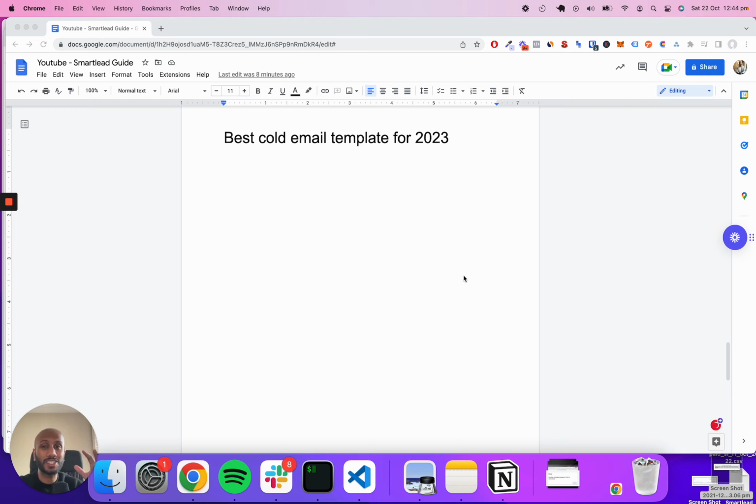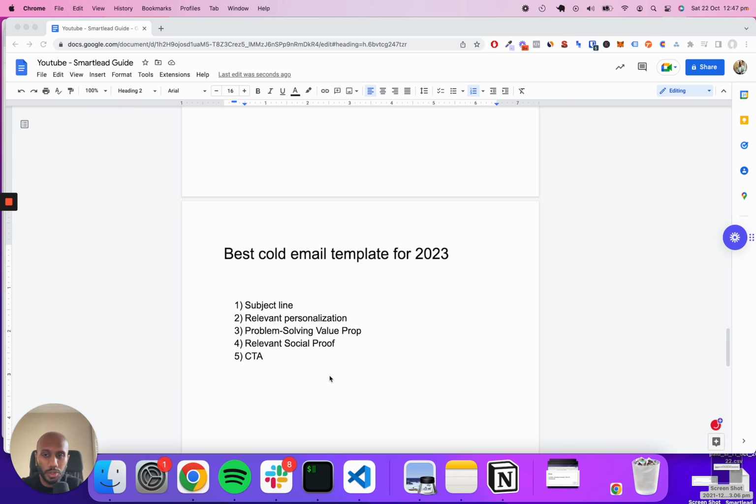Stick around. We will actually go through 2 examples as well. I know I said I'm going to give you the exact thing, but I'll give you 2 examples and break down why these things work and why they have performed well in the past. So you are going to go ahead and formulate your own version of this and use the exact breakdown. This is a science to it. It's not just thrown together on a whim. It is an actual psychological science. So let's actually jump into this straight away.